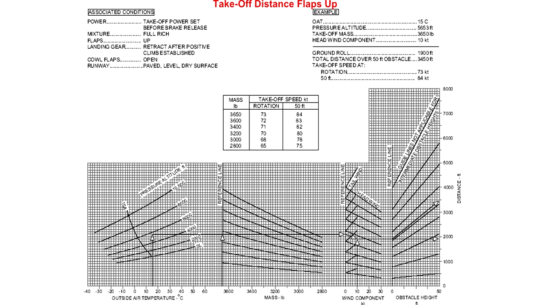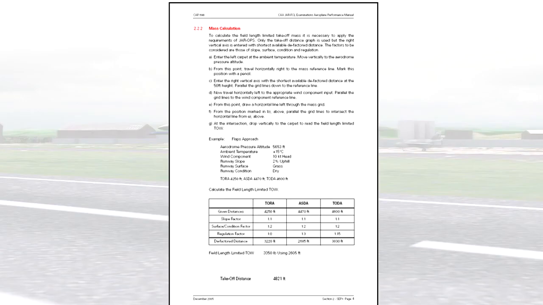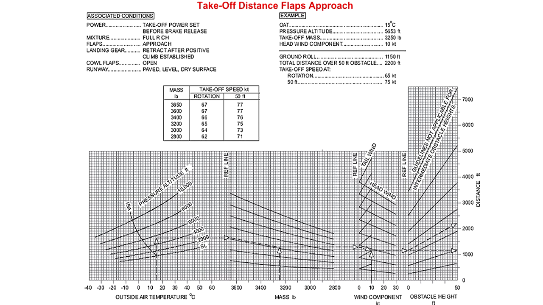Page 3 of section 2 is the takeoff distance graph, without flap, which we have already used and worked through. Page 4 of section 2 works through an example where, given various field lengths, you can determine the maximum permissible mass you're allowed to carry and still meet the regulatory requirements. Lastly, on page 5 is another takeoff distance graph, but this time assuming that flaps have been selected to the approach setting. Use this graph in an identical way to the one we have already been through.